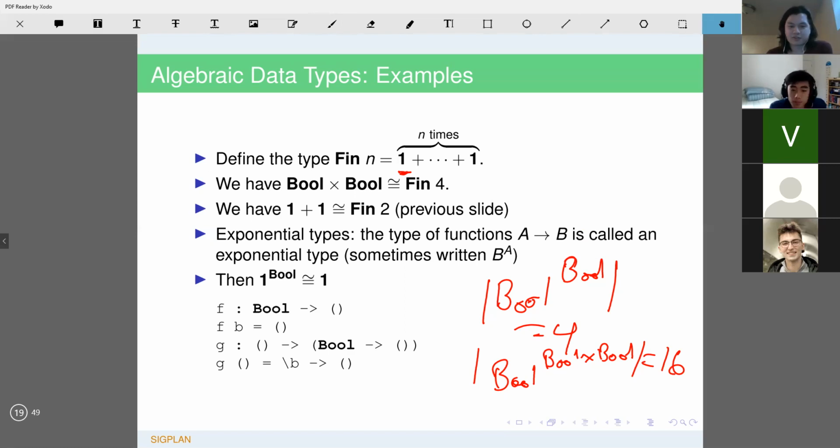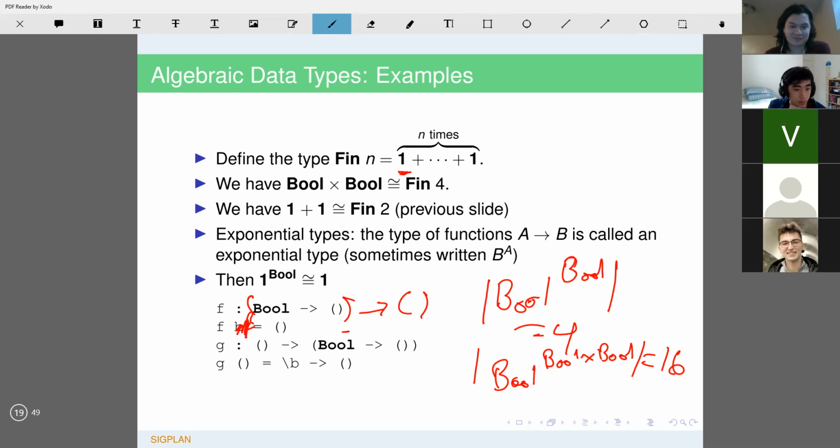And this is an explicit isomorphism showing you that 1 to the bool is equal to 1. So 1 to the 2 equals 1. It's actually true that 1 to anything will give you 1. You basically do the exact same thing. Here, the way I defined it, the function from bool to unit, which is 1, I take some argument and then I ignore it and I just return unit. And then my function from unit to this type of functions gives you the same thing, essentially.